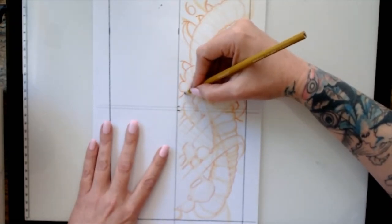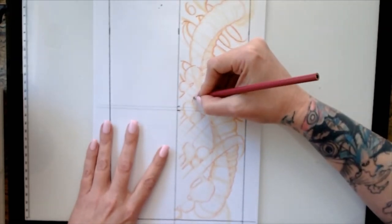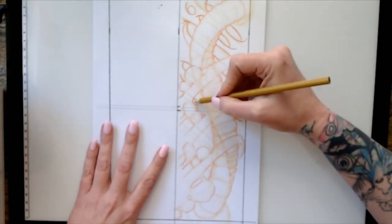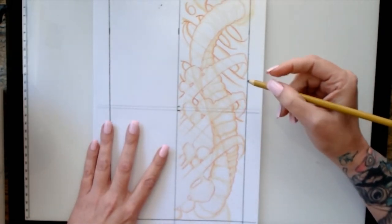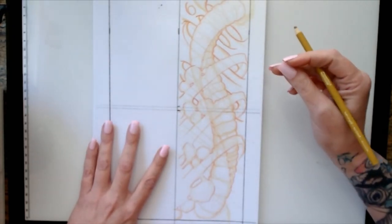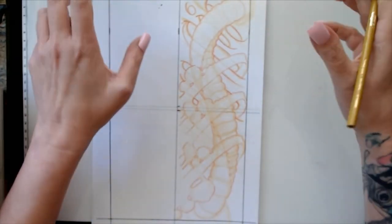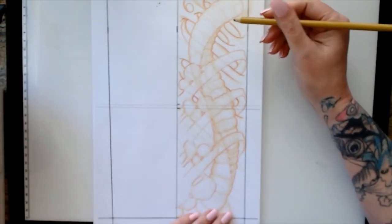Might just put one here that you can only see that little bit of here. That looks pretty good. And you're not going to be wanting to try and draw or tattoo these if you're a beginner. By all means, try and draw them if you're a beginner, for sure. Don't get frustrated at yourself. Just keep going. Start with something simple. Have a piece of tube in front of you and twist it and turn it so you can look at it and look how it goes. You know, things like that.